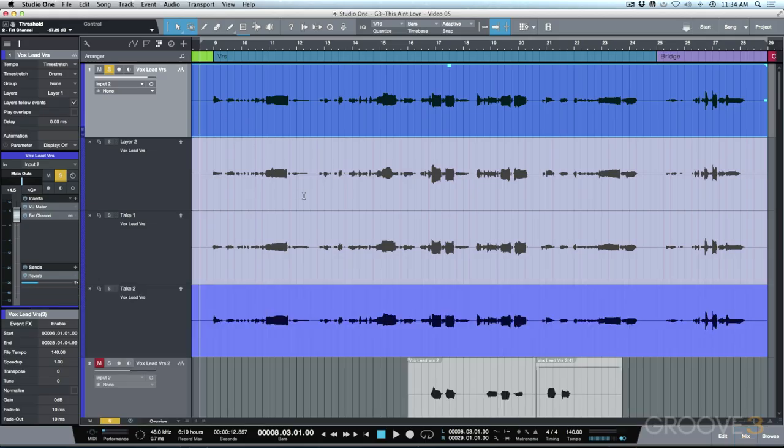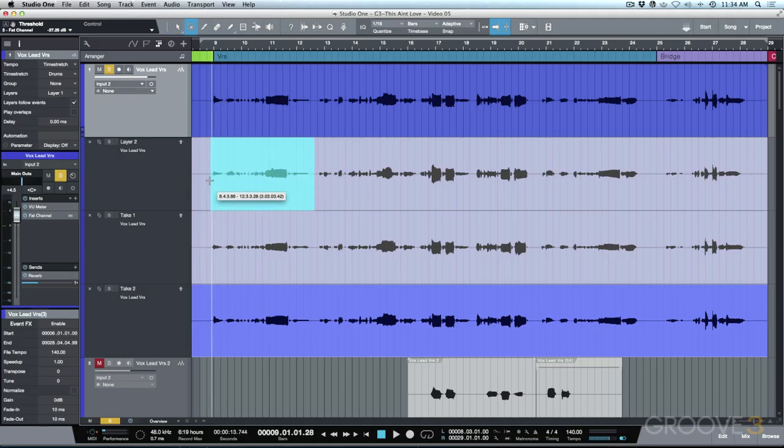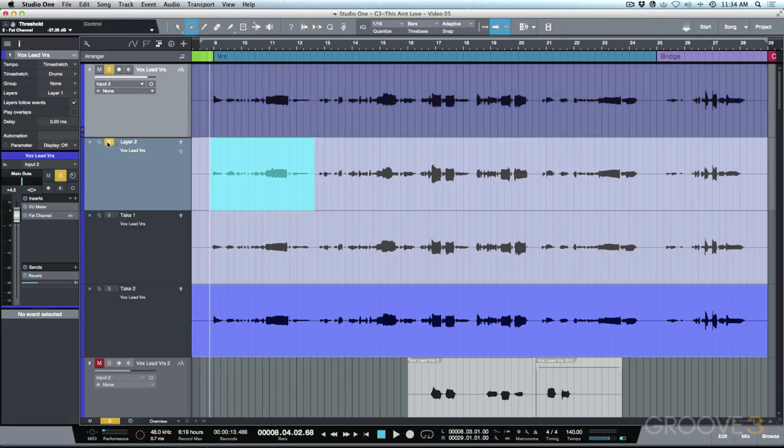Like I mentioned, I'm in Studio 1 here, and Studio 1 has a comping method that's very similar to Logic, being that I have this tool over here, and I can quickly swipe across, and it just promotes the take that I've selected to the top layer, or the main composite track. Now I also have some other workflows that I can use, something more like a Pro Tools workflow. If I was using my range tool over here, I could just listen to these specific sections and solo just this layer over here.